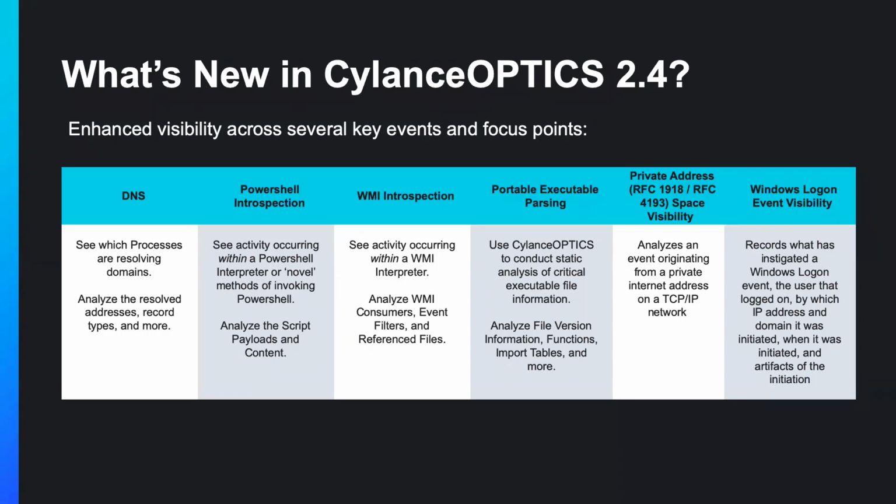However, WMI is still being commonly used by some of the more advanced actors to establish and maintain persistence on endpoint agents. Historically, everything would be done through command line detection, looking at how WMIC is being started. But if the WMI interpreter is being interacted with directly through PowerShell or through another Windows API call, a lot of tools, including CylanceOPTICS historically, would lose visibility into that WMI interpreter being called.